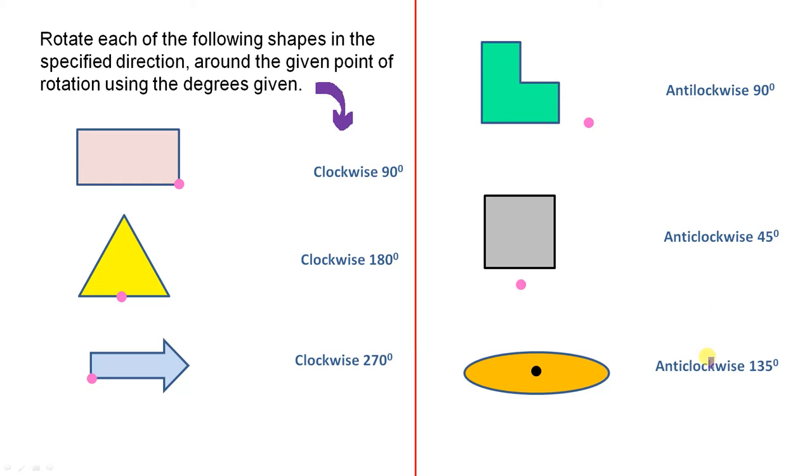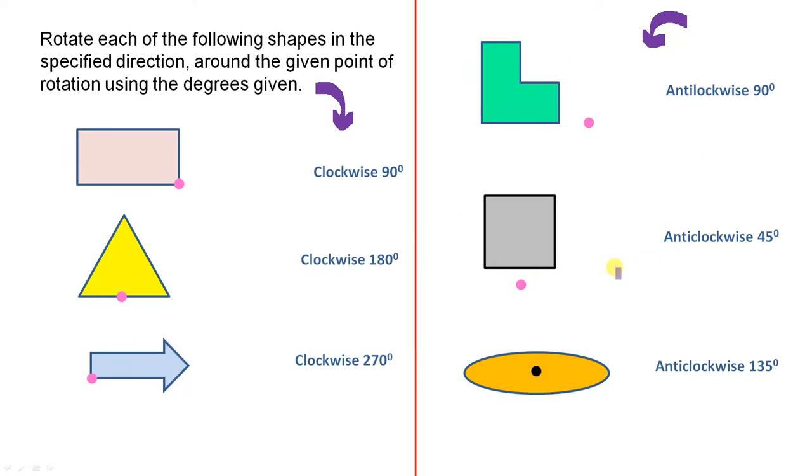Over here, these three, to save some time, we're rotating each of those in an anti-clockwise direction. Now notice here the important thing is that the point around which we rotate doesn't have to be anywhere on the object. It can be here, and we saw that in the lesson. So that point is fixed. This object is rotated in an anti-clockwise direction for 90 degrees.